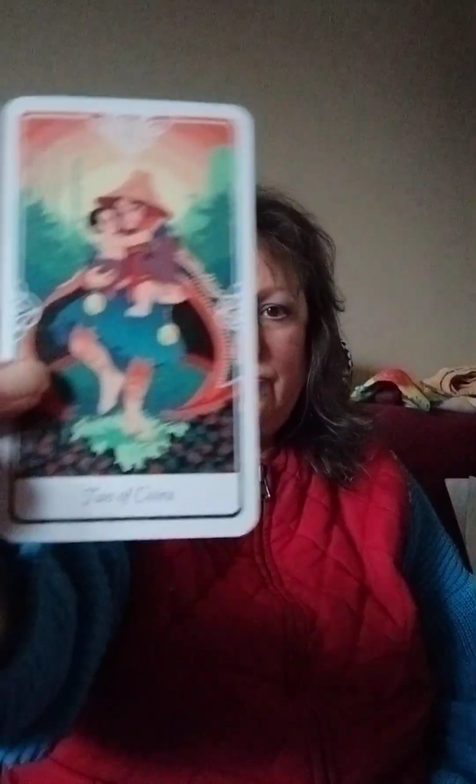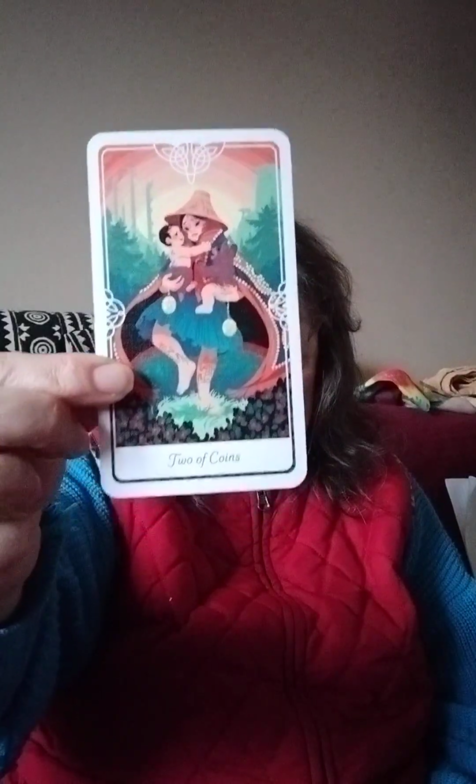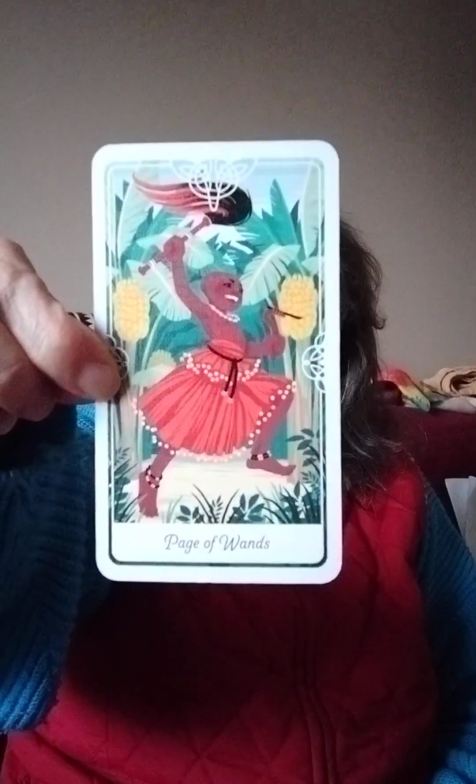Right, so keep that far enough away so it's got light on it. I think that was 2 coins. 2 of coins. Are we taking this one? Nope. Are we taking the one off the bottom? We're taking the one off the bottom. Oh, interesting. Oh, no, I need that because I've got 2 Sundays after this. Right. Okay. 2 coins then. Oh, I didn't tell you what the other card was, did I? Oh, I'm half here and half not here. Right. The second card is the Page of Wands.